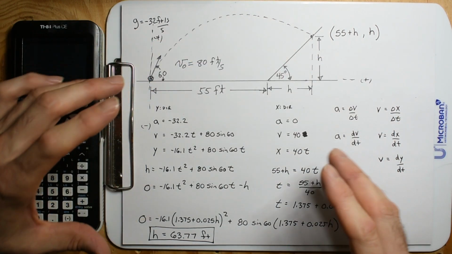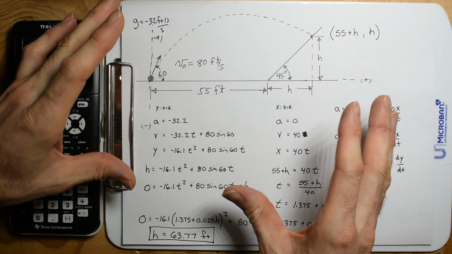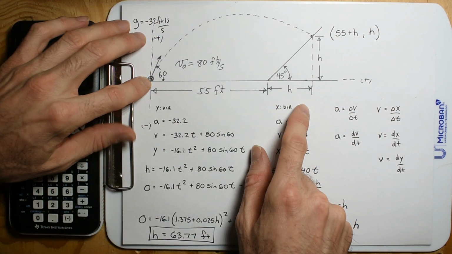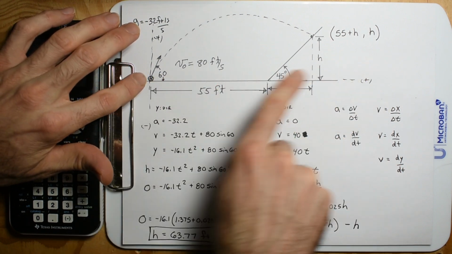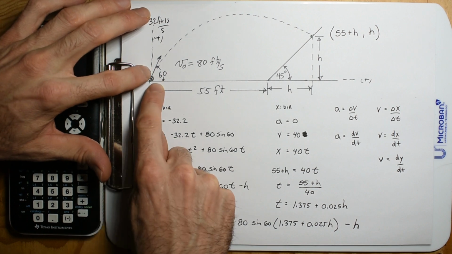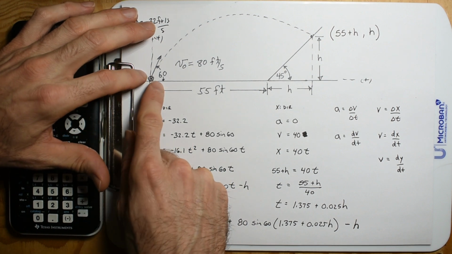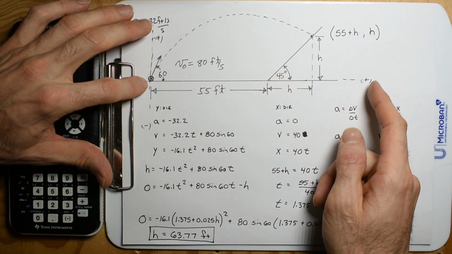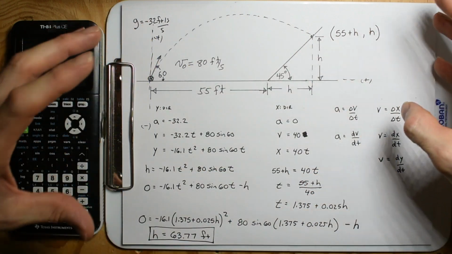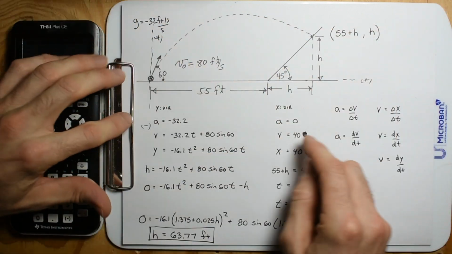And with the kinematic equations, we have to solve them in terms of two different components. You know, the vertical direction is going to be different than the horizontal. So in the horizontal direction, the initial velocity is going to be the cosine of 60, which is 50% or 0.5 of this 80, so it's going to be 40 feet per second. That's the velocity in this direction. And there is no acceleration in this x direction because we don't have any mass of Earth over here or over here.